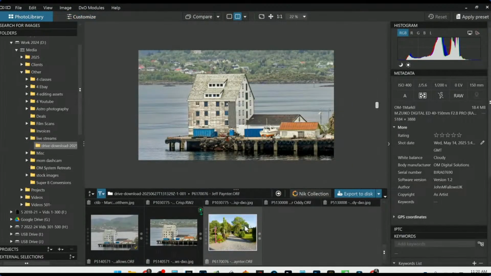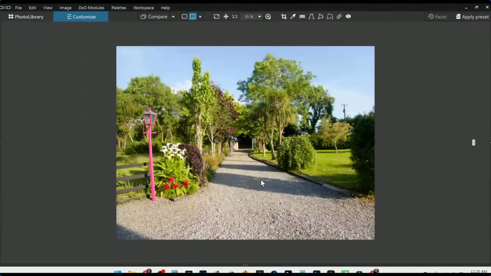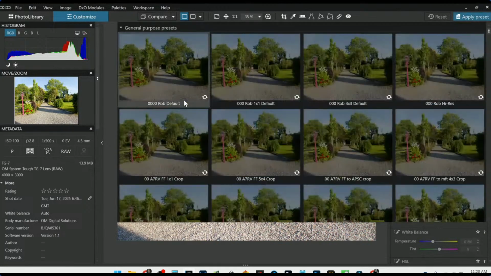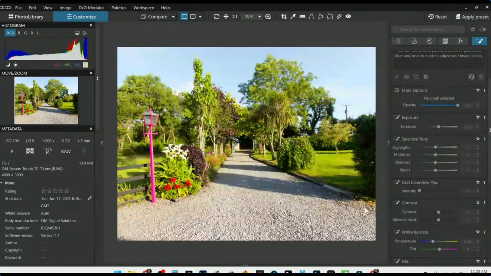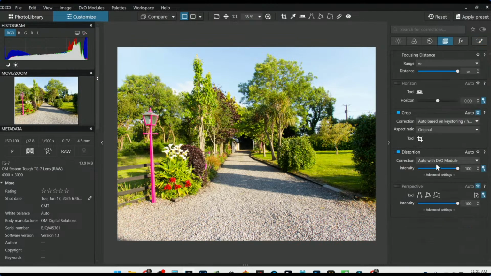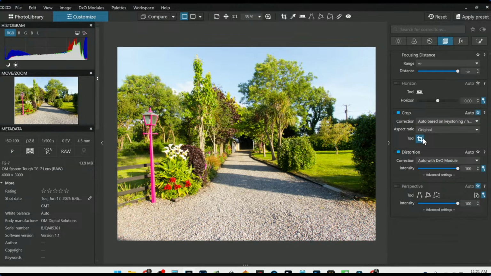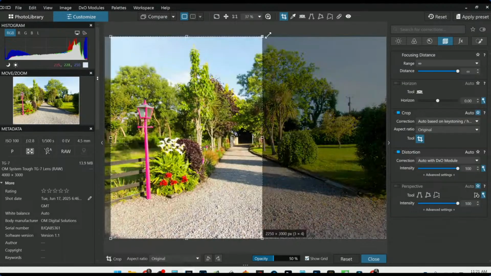All right. What's next here? We have this one. Okay. So apply basic preset. And let's do, I like this. I don't like this pole. I think a vertical crop would work here. I'm going to have to do some straightening too.